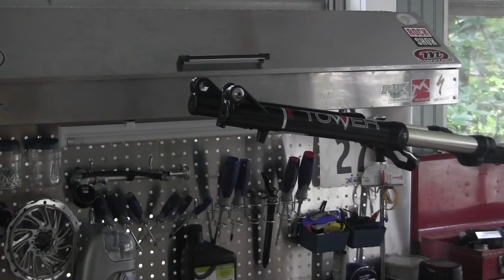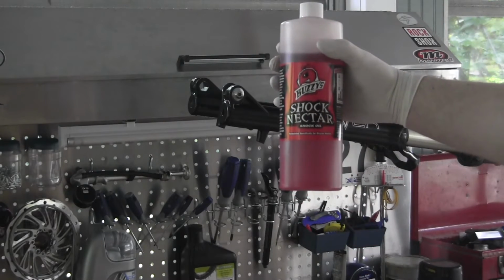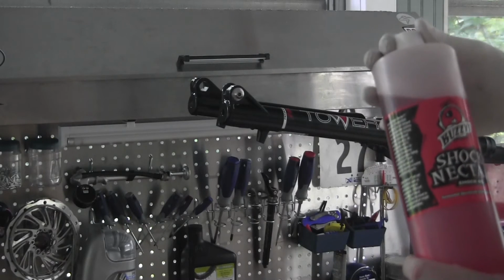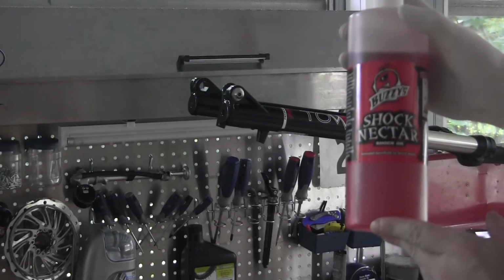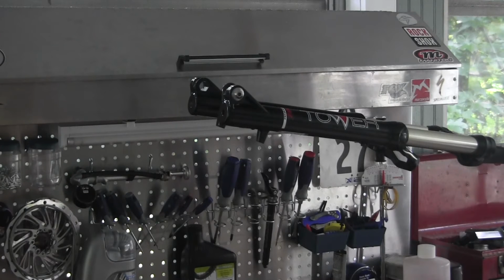So we're in the process of installing our lower casting onto the Tower Pro fork. For the semi-bath, you should use a 10 weight 40 oil. We're using Buzzy's Shock Nectar. Manitou says this is fine to use. If you have questions about the oil that you're using, just ask your Manitou dealer or send an email to Manitou's Tech. So we want to put in each leg 15 cc of 10 weight 40 oil.